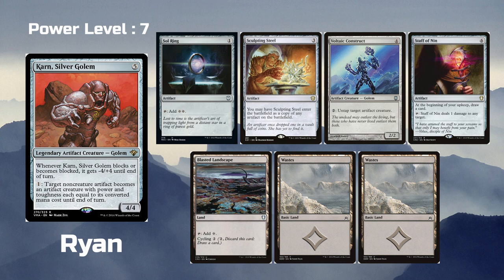Finally, we have Ryan on Karn, Silver Golem. This is an artifact deck that has a variety of ways to go infinite and win the game. And with that, let's go to war.